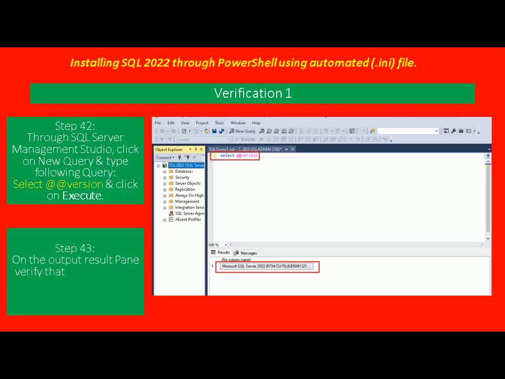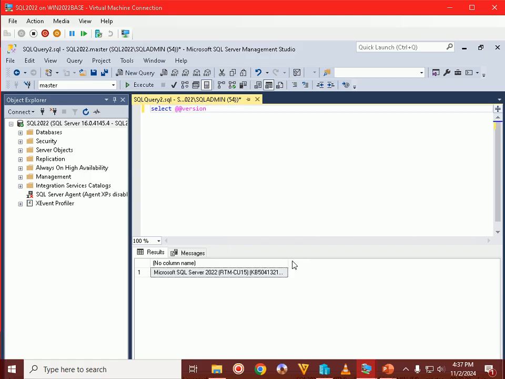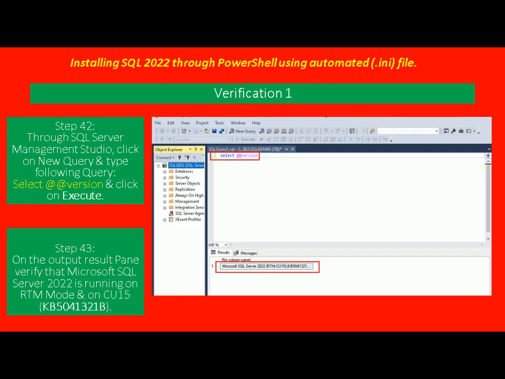As I said, on the output result pane, verify that Microsoft SQL Server 2022 is running on RTM mode and on CU15. You can see over here, if I expand this, SQL Server 2022 RTM CU15. Okay. Let's move on to the next step.